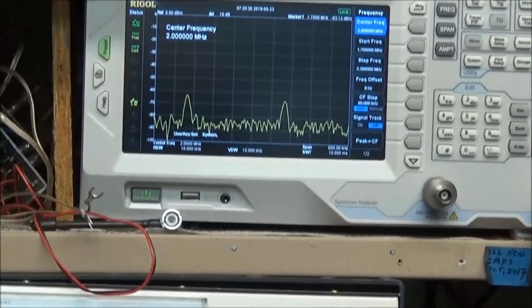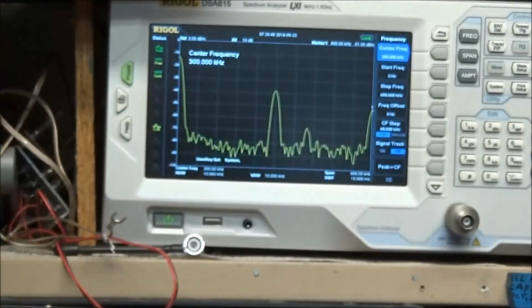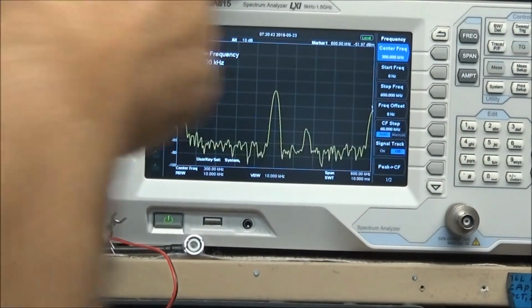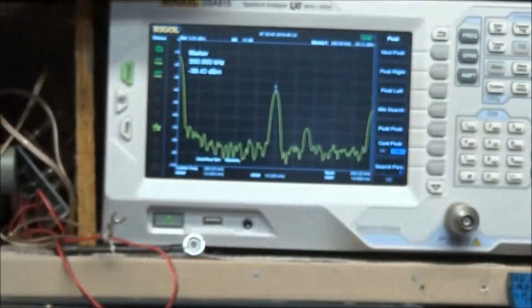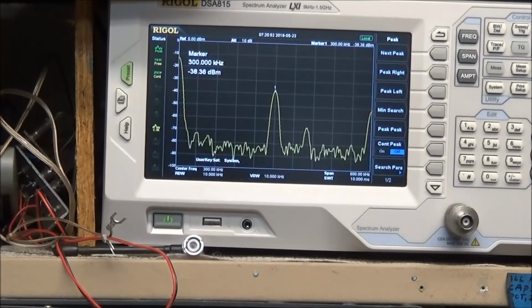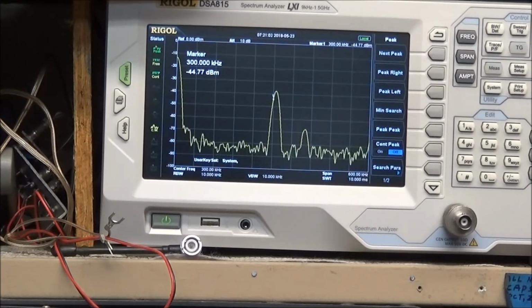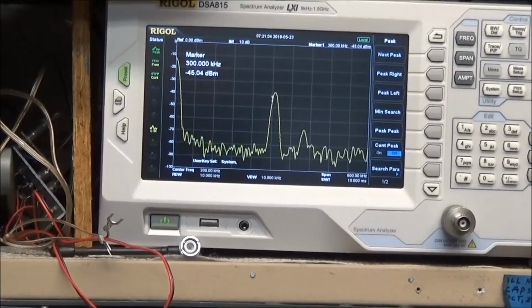We'll go over here to the spectrum analyzer. It's also hooked up. I'll set the frequency for 300 kilocycles. We'll go to peak. And I have a 20 dB attenuator in line on the frequency counter. We're showing about minus 28.3 dBm. I'm going to set this back on 300 on the dial here.